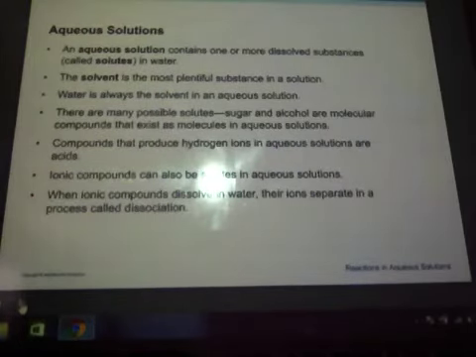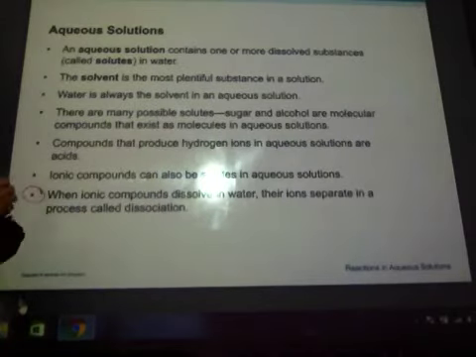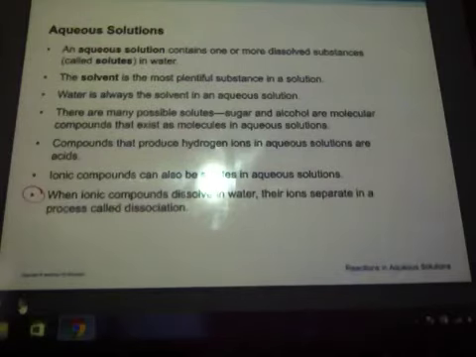So what happens here, when an ionic compound dissolves in water, its ions dissociate. They split apart. So when you drink Gatorade and it says that it has electrolytes in it, electrolyte and ion is pretty much the same thing. You need potassium ions in your body. You need sodium ions, you need chlorine ions. Where's an easy way to get sodium and chlorine ions?